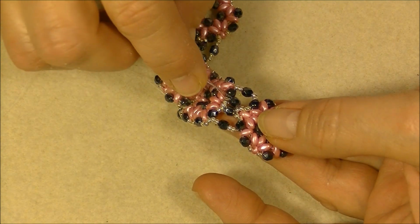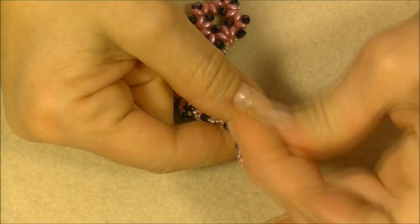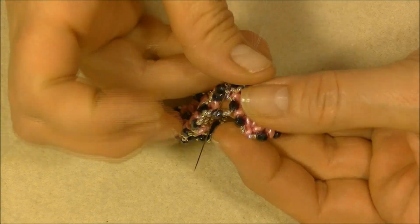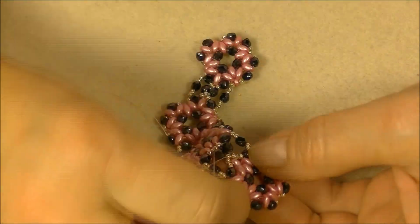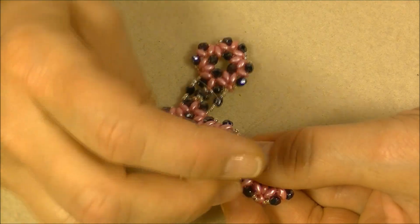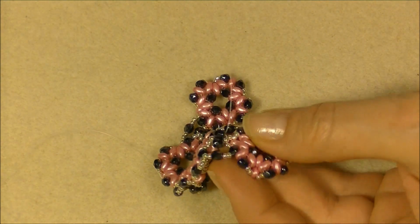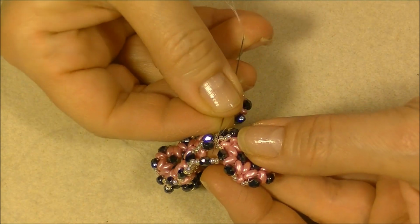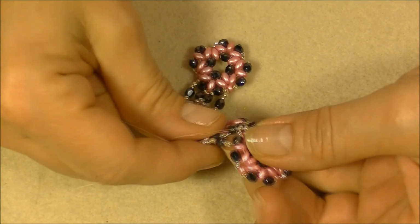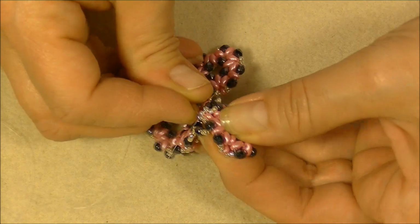Now we're going to sew through the entire thing again. So we're going to go through, up through this fire polish bead. Give it a little tug. Make sure it's nice and neat. Go into the middle 11-0 here. Tug. Go through the fire polish bead. Go through the 11-0. And up through the fire polish bead again, and through the 11-0 here. So all I've done is sew in a circle. Now I'm exiting here in the middle 11-0. I'm going to come up through these three 11-0s and the fire polish bead.